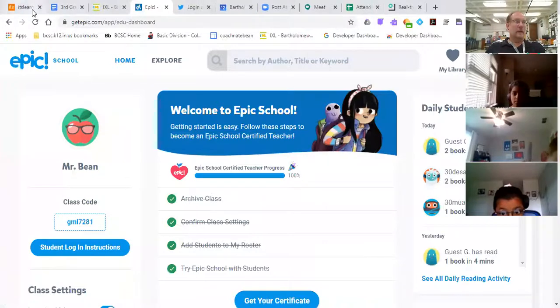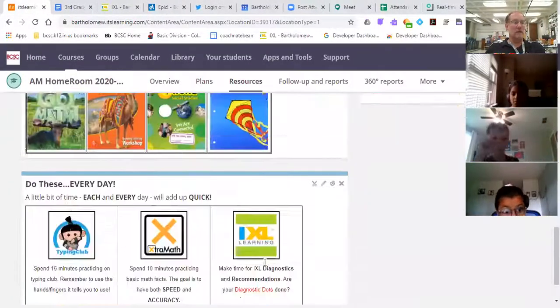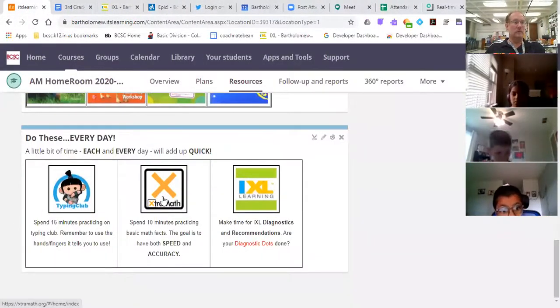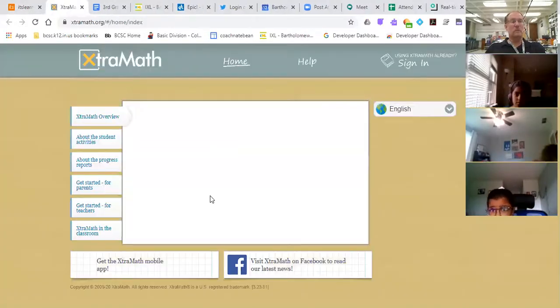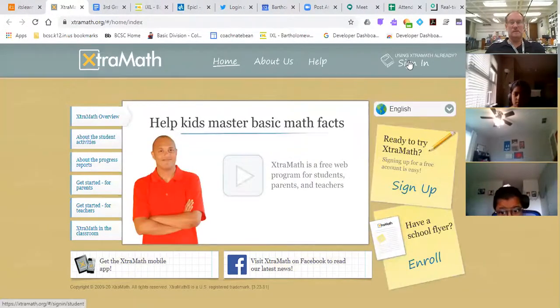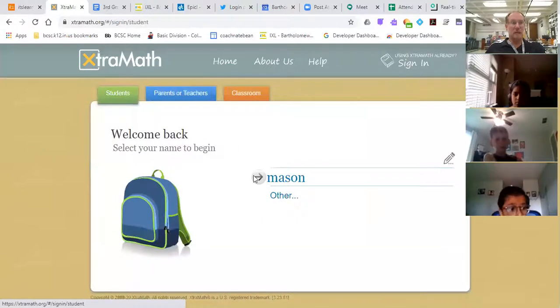And I come to Xtra Math later on in the day. I want to work on it. Well, if you clicked remember me on this device and then sign in, it will be right there for you. All right. If you had an account last year, all right, you don't want to use that one. You want to use the one that we've set up for you this year. Okay. So that is how we are going to do Xtra Math.